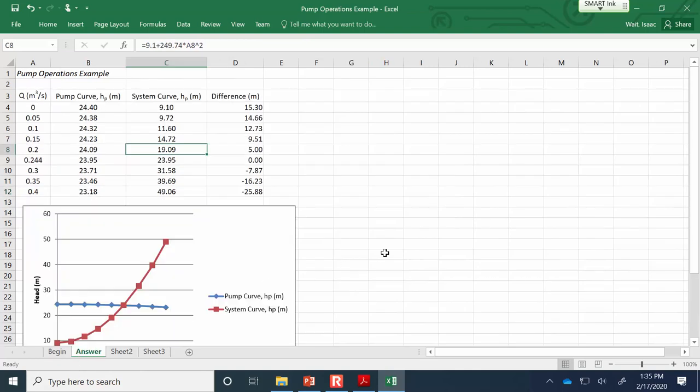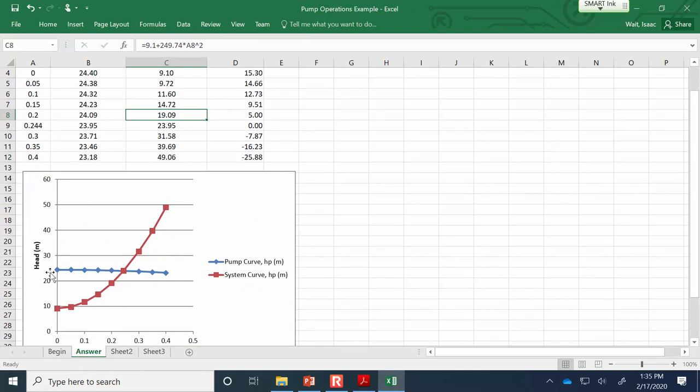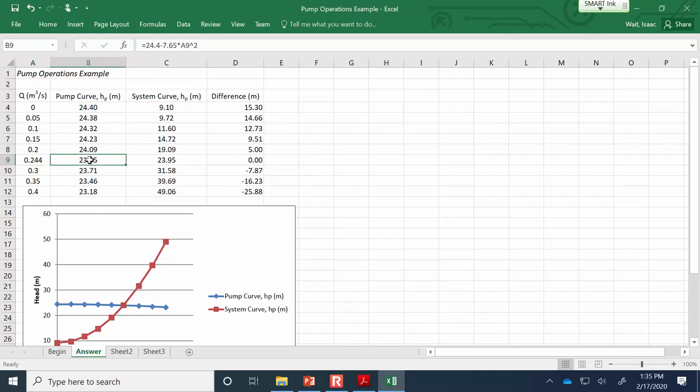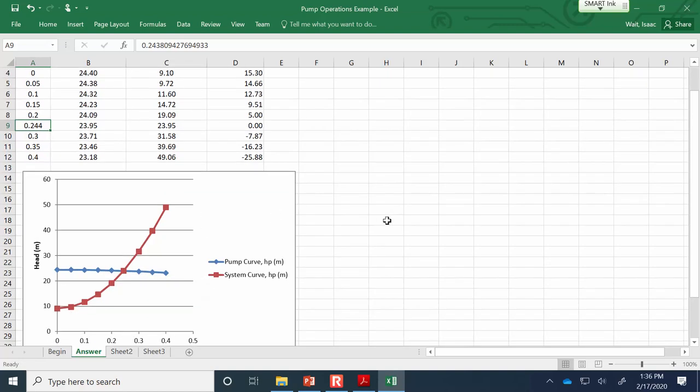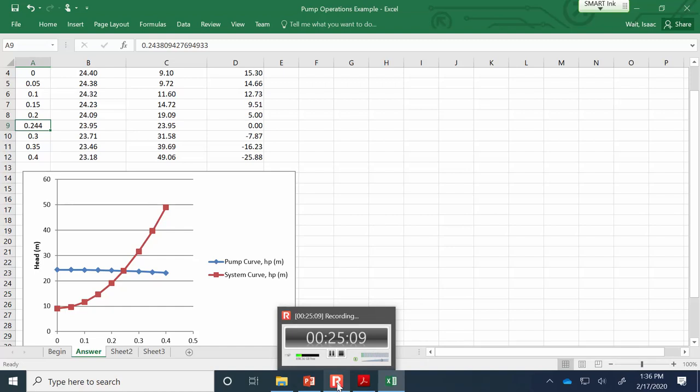And so in the end, you could do a graph that includes the known pump curve and the system curve, and find the operating point: at what point is the difference between the pump curve equation and the system curve equation zero? And so we do a little goal seek, and you'd find what Q gives you the difference equal to zero, and that's the same operating point that we just calculated by paper, but it's a graphical solution that illustrates the same effect. Any questions about pump operation point?